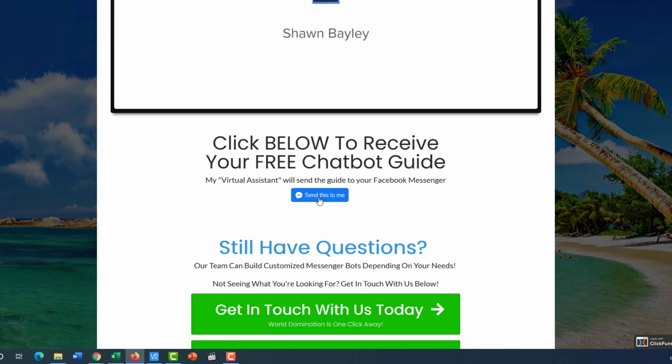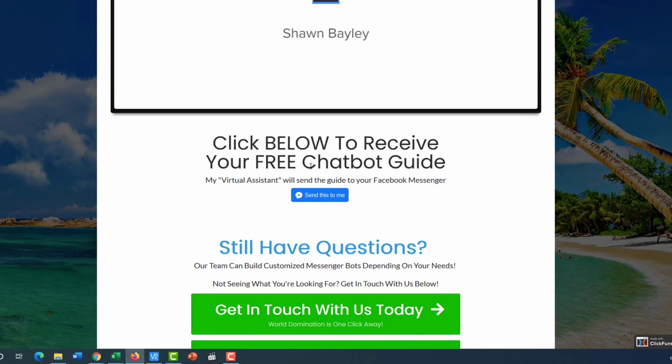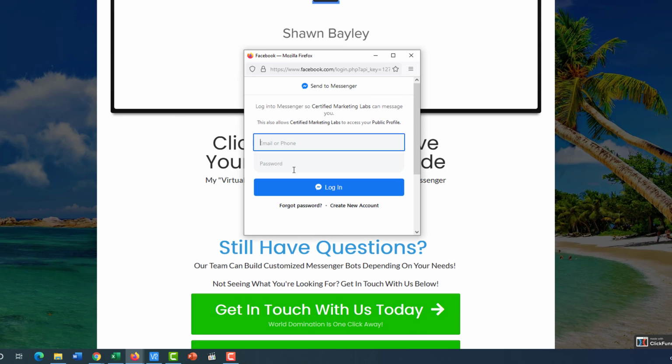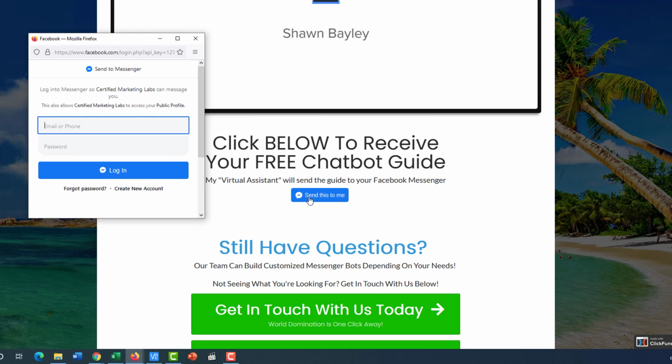So then when they click this button, I'm not actually logged into Facebook in this browser, but we can test this out and click on it, and immediately, let's see. There we go. So when we click on this, it's prompting us to log into Facebook Messenger in order to receive this account. Most people are going to be logged into Facebook anyways, but if they get this, it doesn't matter if they're on their computer or their phone.